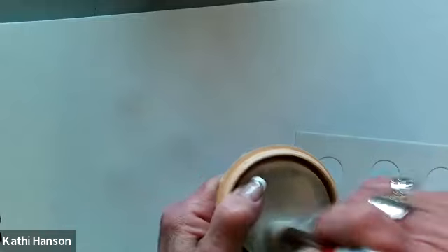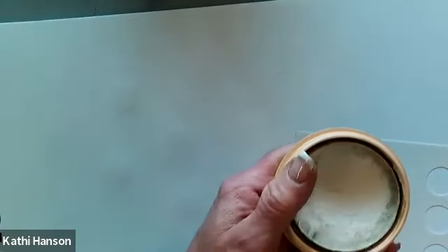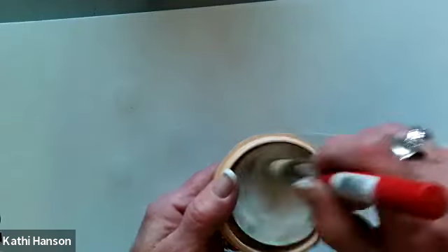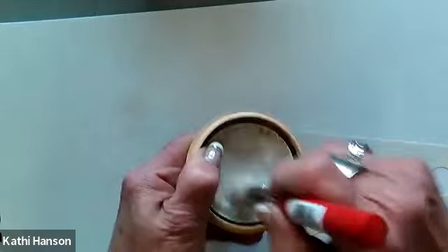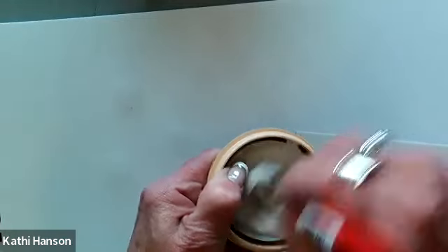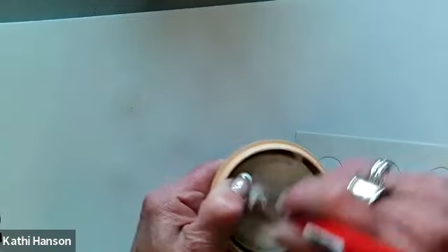Water activates this cleaner. It will not only take any kind of medium out — it will take oils, acrylics, watercolor, any medium that you are working with. And it's as easy as this: just get a nice lather, make sure you've covered all the hairs that you had the medium on, and then you're going to just rinse it out. Close this little guy up.